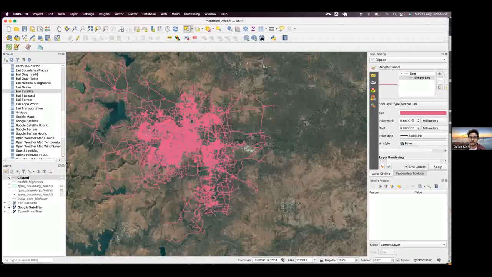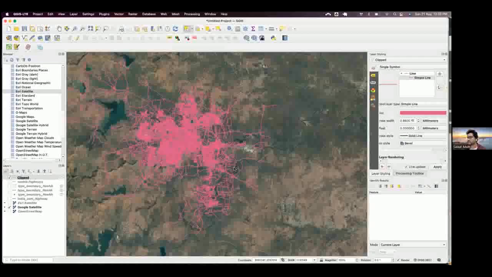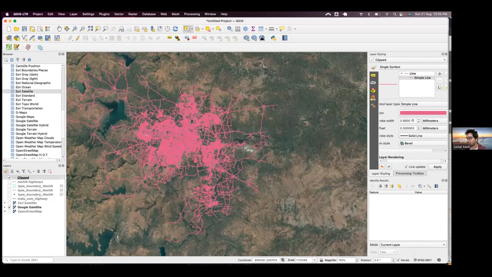Okay. Now, if you want to see what happened to that complete data set which we did in our first step, where we took all the OSM data and we took only the India data set, let's see how that data set looks.